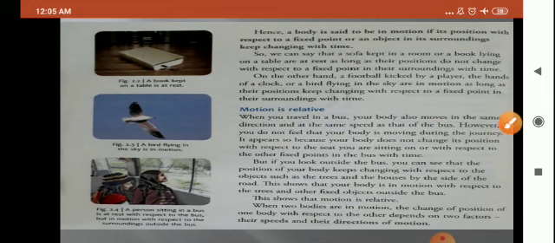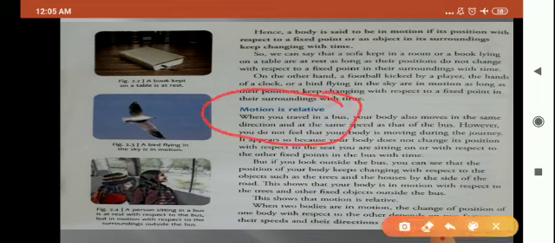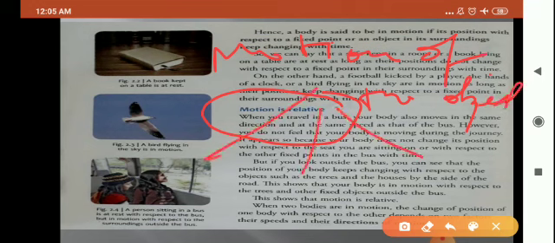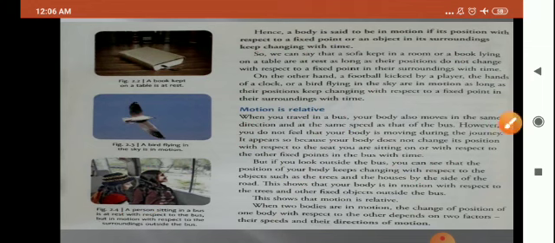So what is happening here? Motion is relative means motion of the body or object depends upon the observance of the observer. Any person, how that person is observing that body, it depends upon the observance of the observer. Means in which respect the observer is seeing the object in motion, that decides whether the object is in motion or not. Now a very clear example is given in your book. It will be more clear to you children.